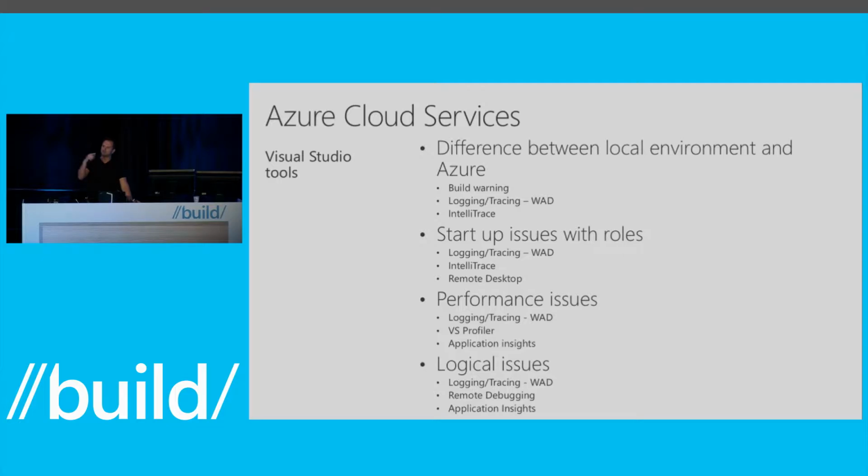But sometimes if you go back to the build warnings window, you see a build warning that says, hey, you're deploying or you've packaged an assembly that is not on Azure. So it's very subtle, and I just want to bring that to your attention, that looking at build warnings after you published it is a very good way or first step to diagnose that issue. Then obviously, logging and tracing using Azure Diagnostics, so implementing trace statements there, and using IntelliTrace.